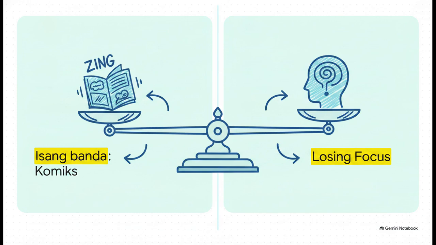Now, look to the right. "Sa kabilang dako." This means "on the other hand." On the other hand, people lose focus when they only read comics. Do you see how perfectly these two prepositional phrases frame a debate? They're huge signposts. They signal to the reader or your test grader that you're about to contrast two opposing points.